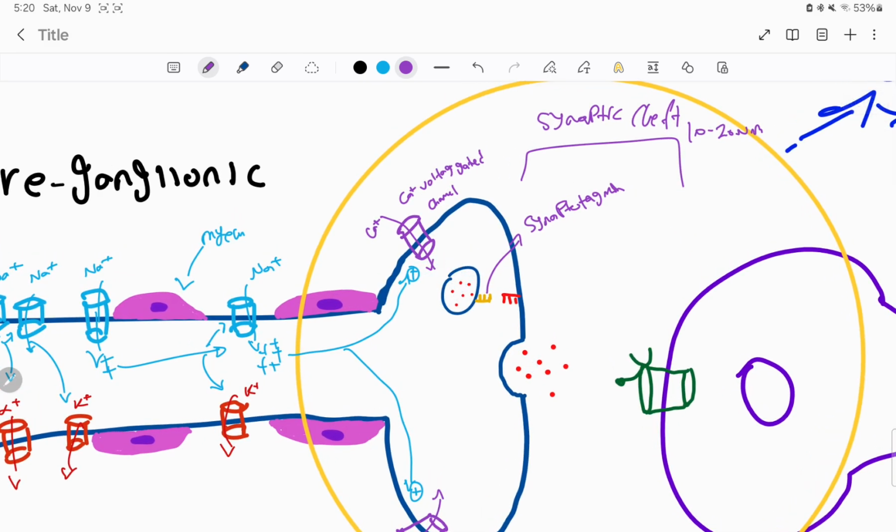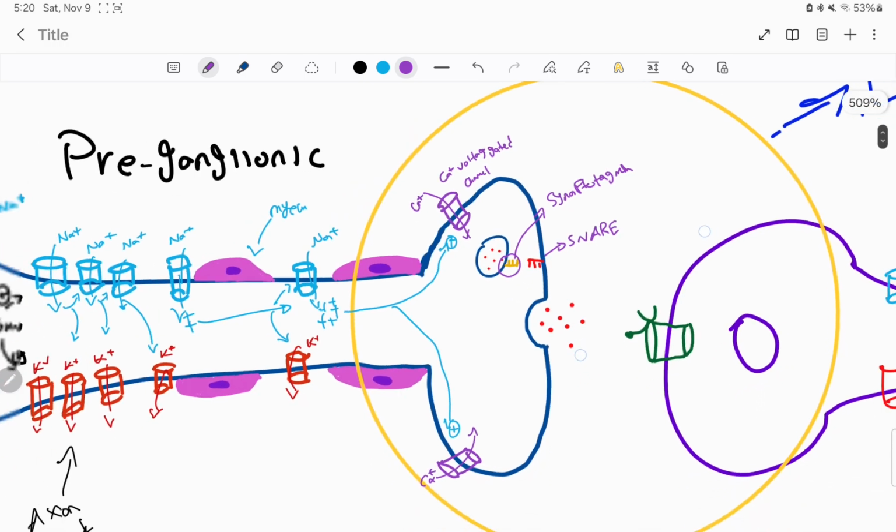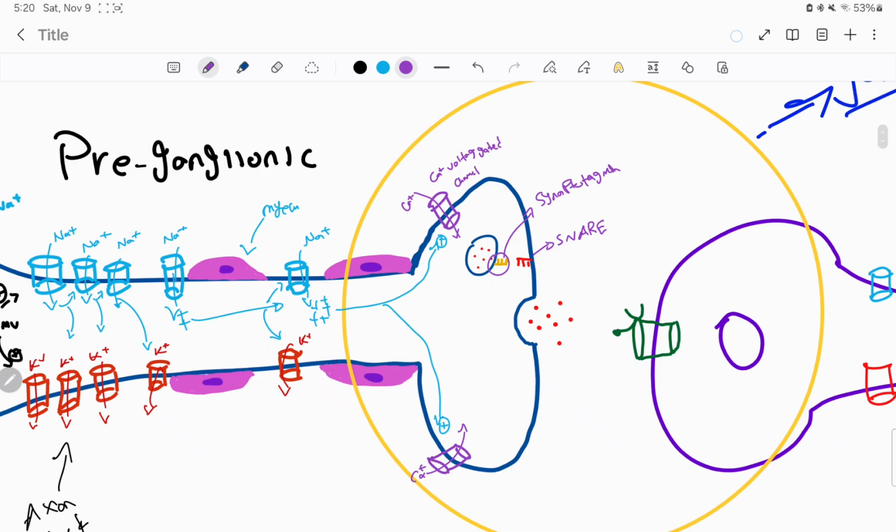That's what's going to happen, guys. Again, I'm going to erase this just to make it look pretty. But this is synaptotagmin. It senses this intracellular calcium, and it's going to bind towards its SNARE protein, or docking marker receptor, whichever you want to call it. Now, again, this is extremely simplified because there are other proteins involved here. There's synaptobrevin, syntaxin, SNAP25, all these other things. But this is super oversimplified.